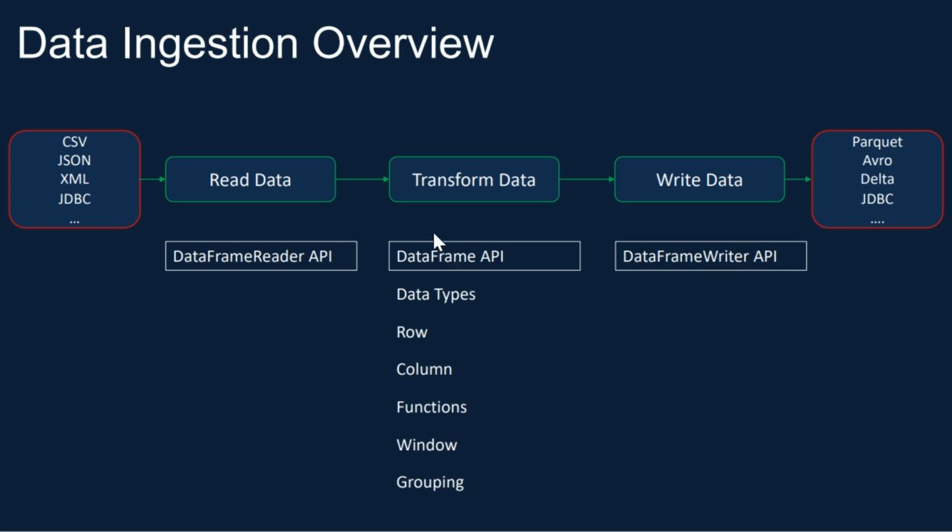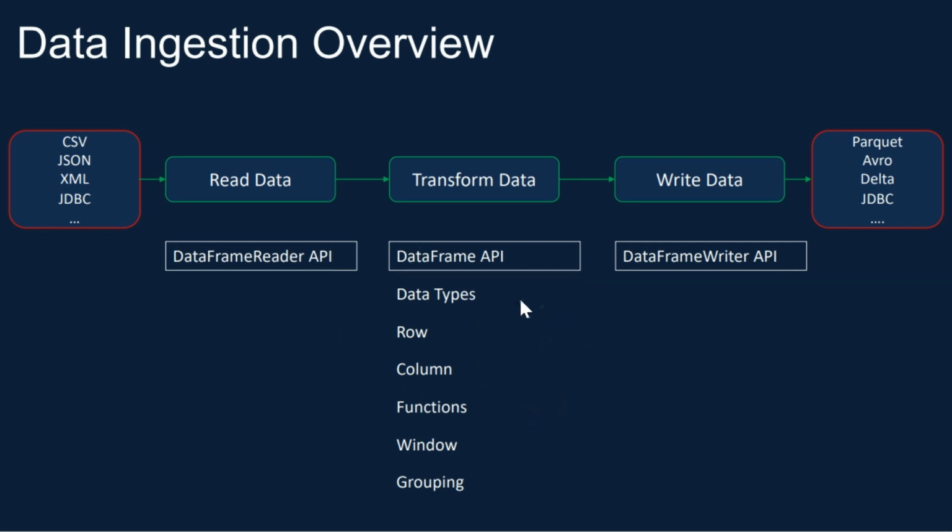Spark provides a DataFrame Reader API to be able to read from a range of data sources and file formats. Similarly, it provides a range of DataFrame APIs to be able to transform our data.